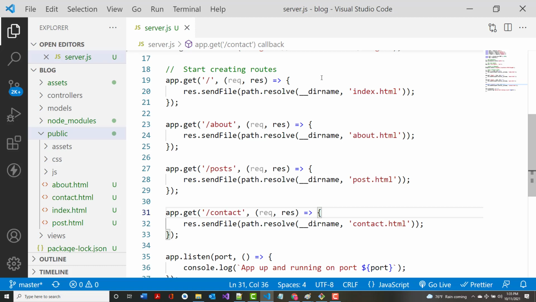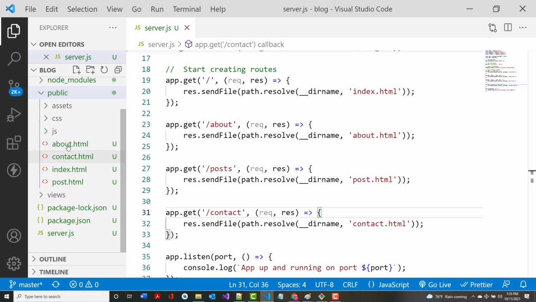Why are we going to break it? We're going to break it because what we want to do is we want to create a new folder here called views. And we already created a views folder. And we want to move these 4 files into views. All right? Now, you might say, well, why? What are we presenting to the user? We are presenting to the user the home page, which is index.html. We are presenting to the user the contact page for contact.html, the post page for post.html, and the about for about.html. All right?